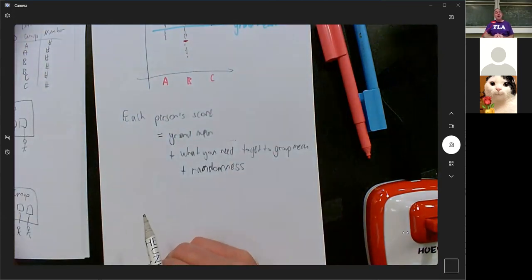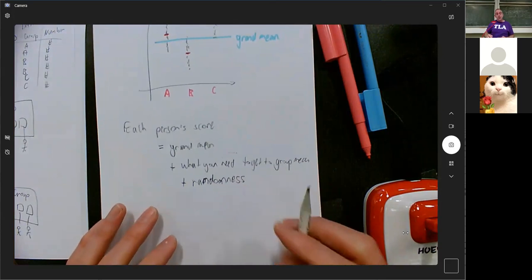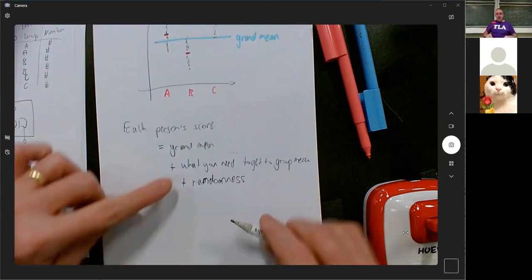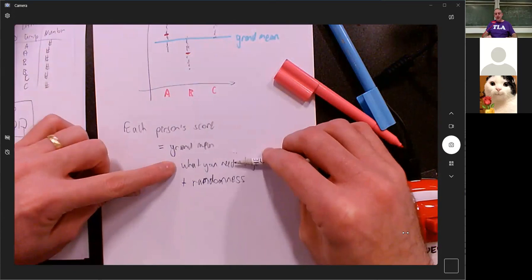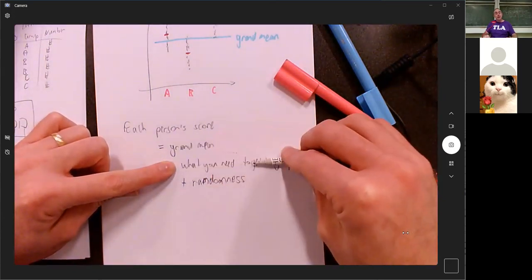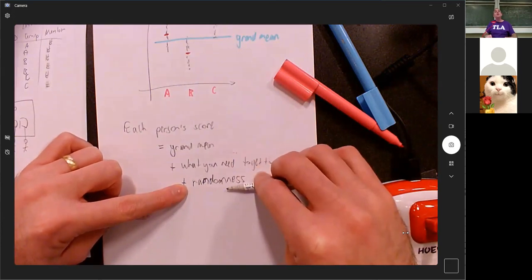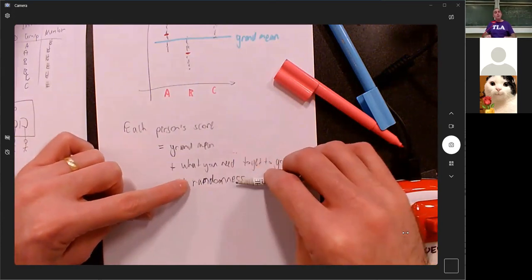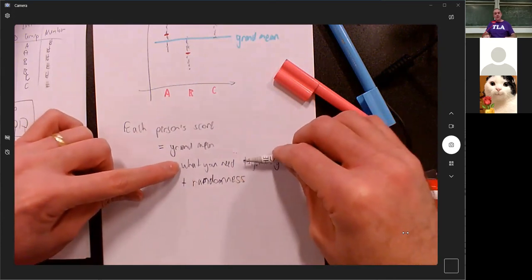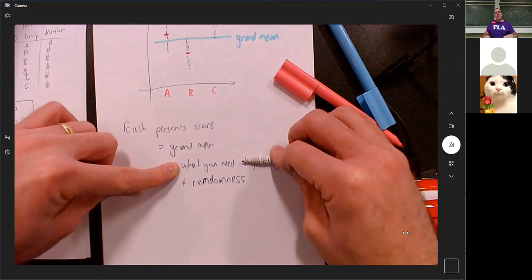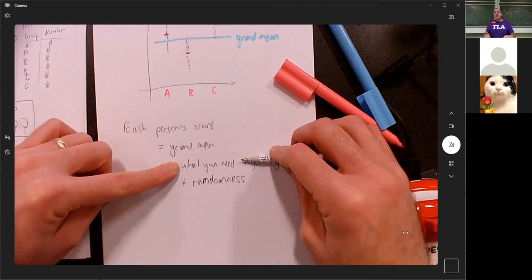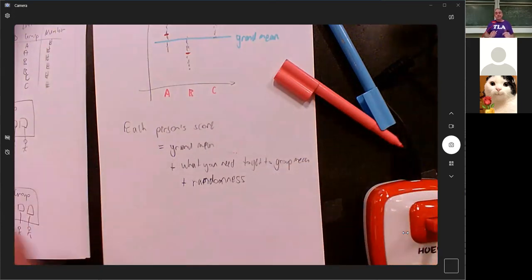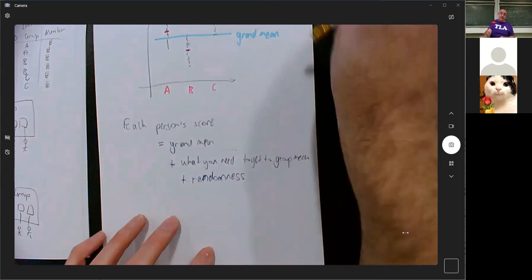And what Fisher did is he said, okay, since everybody's number, when the universe calculates it, has this bit for their local mean and this extra bit, I want to compare all of these bits for all the people to all of these bits for all the people and see which of them is bigger. And if there's more randomness than what you need to get from the grand mean to the group mean, then actually it's just random. But if it's the other way around, then the group mean does make a difference. That's my understanding of how the process works. And so he does all these things.